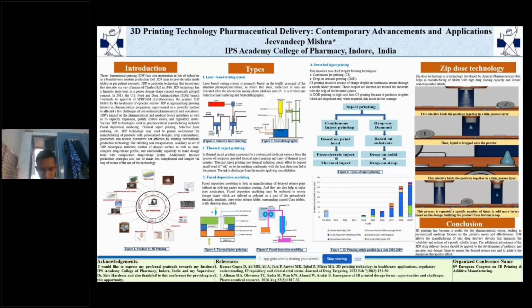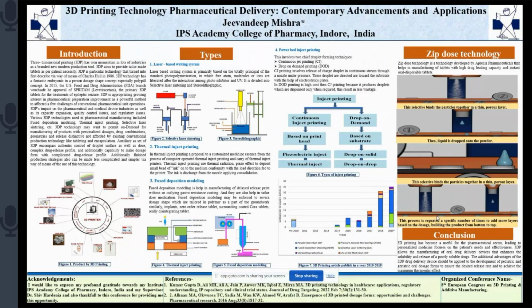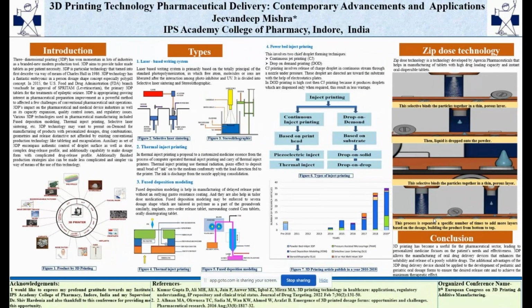Now I talk about the ChipDose technology. ChipDose technology is developed by Aprecia Pharmaceuticals and helps in the manufacturing of tablets with high drug loading capacity and instant disintegration. High dose loading capacity is up to 1,000 mg of drug. A wide range of taste masking capabilities. Rapid disintegration in a second when in contact with water.